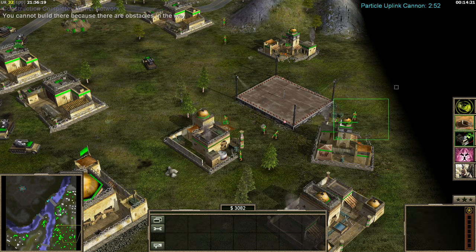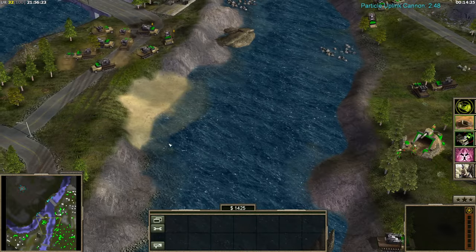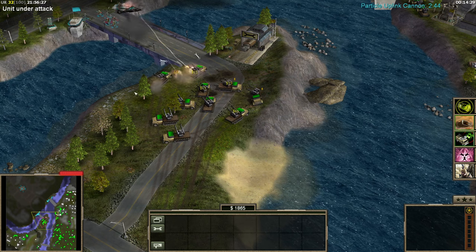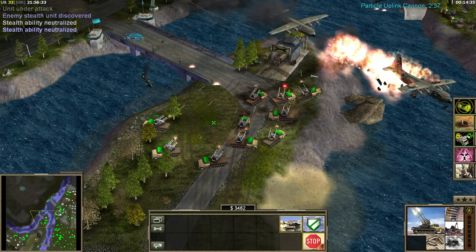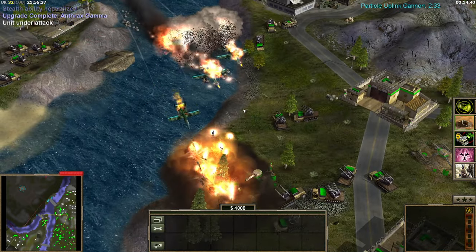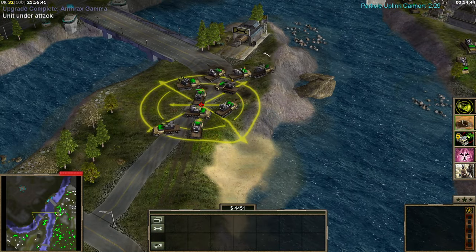So many rangers. So few buildings to capture. Quad cannon. Oh yeah, quad snipers, right. I forgot that's the thing now. Damn, that was a nice defense.